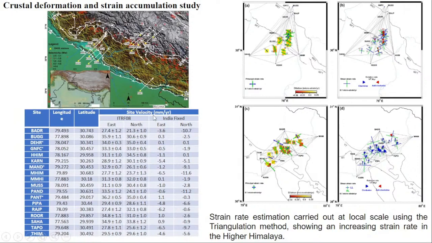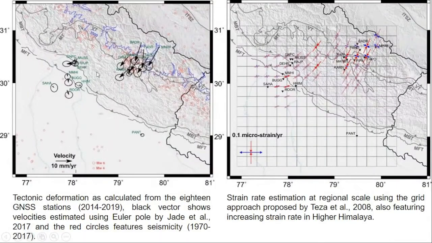So these are the velocities, in east component and north component, and this is India fixed velocity with respect to the Euler pole. So this is your India fixed velocity. As I told you, they are mainly showing this north-south component, and then this movement is in west to south direction, and also this movement is very high, because this part is active and this part is not active. So that's why we can see this, and this is on the Indian plate, so we can see very less magnitude, but we can see some directions only.